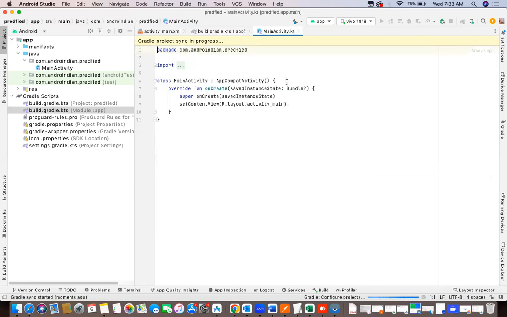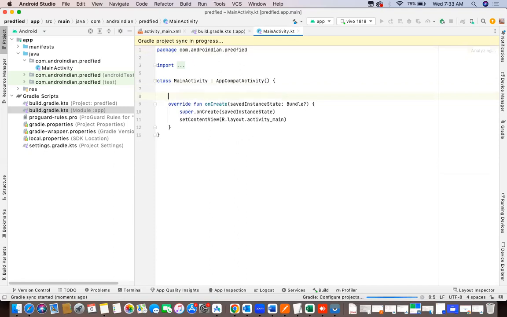Meanwhile, we can add the data binding. That is, the binding variable with type activity main binding.